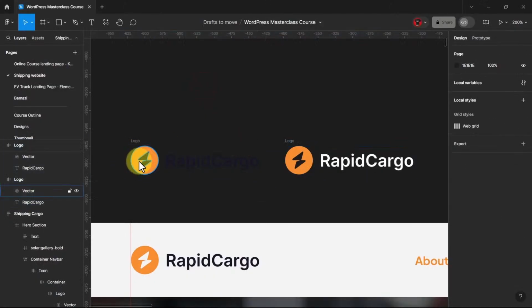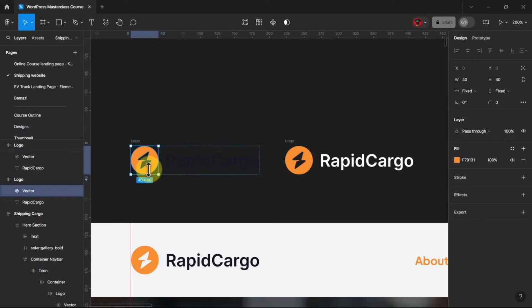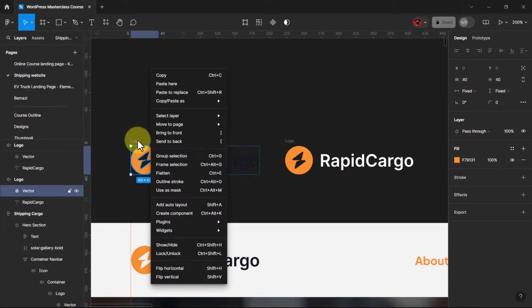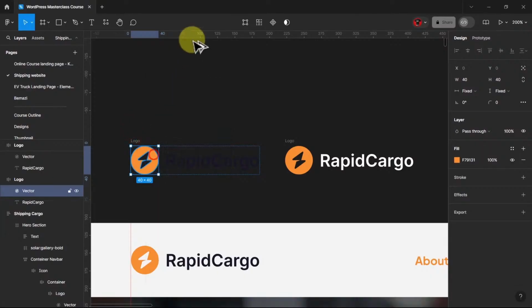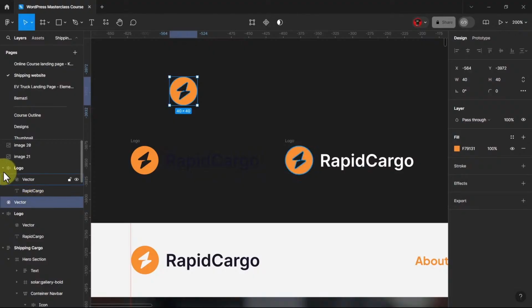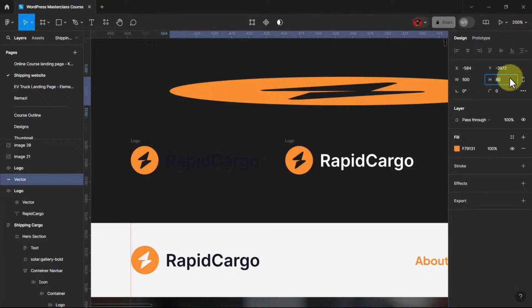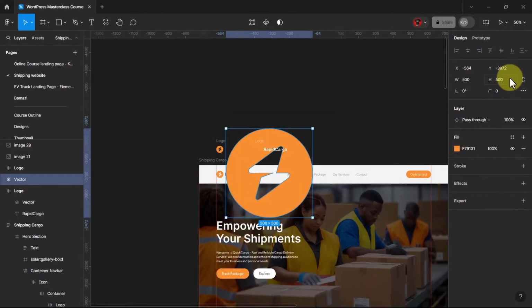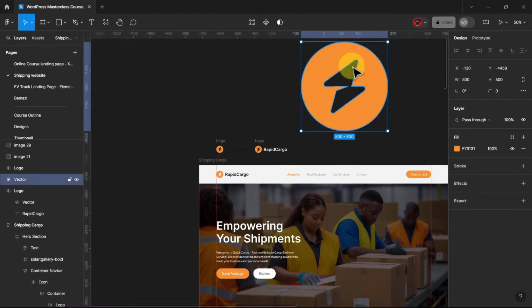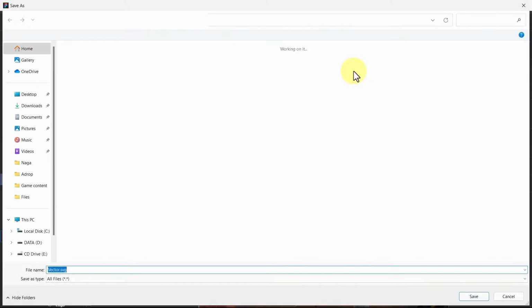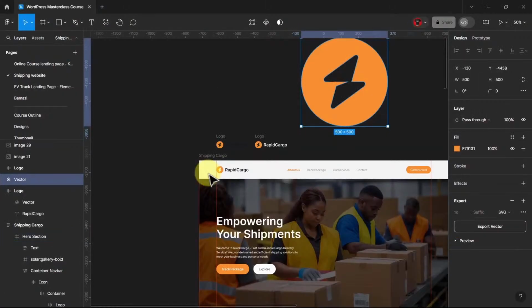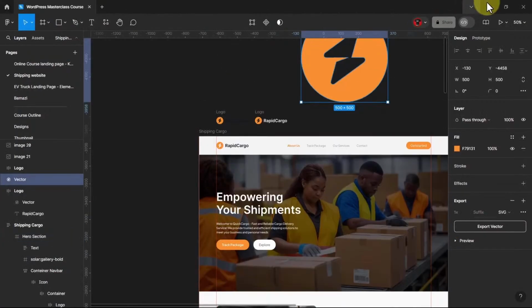Okay. Another thing we need to export is this. So we're going to also export this, but let's remove it from this place so it's going to be on its own. Let's check if it's on its own. Yeah, it's on its own, and we're going to change this to 500 by 500. Don't worry if it looks squashed, it's going to be amended. The reason I'm doing this is because it's the normal size for a favicon or a site icon. Okay, so I think we're good to go.